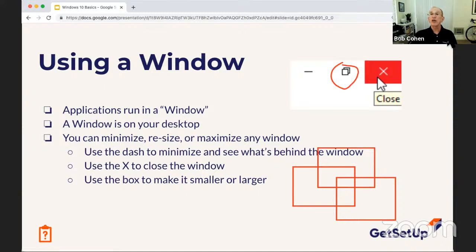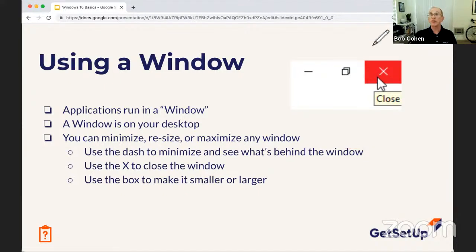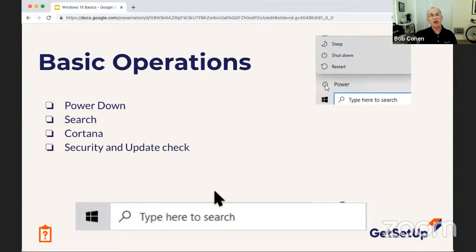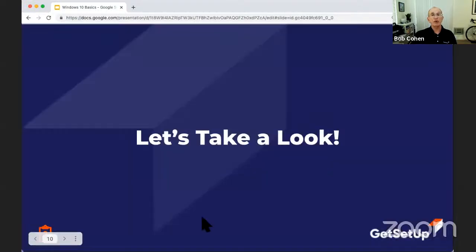If you're looking at a web page and you want to write an email to somebody, you can have a web page window open on the left and an email window open on the right, so you don't have to constantly switch back and forth. You can look at things both at the same time. Some basic operations: powering down, search, maybe Cortana, a security update check, and a few other things.